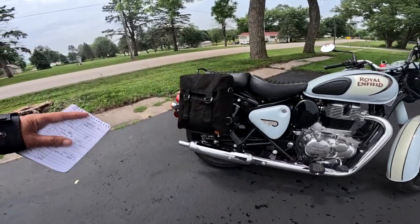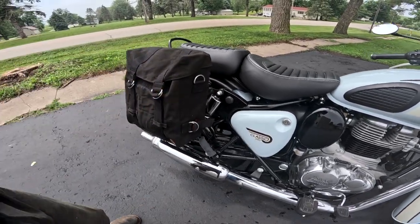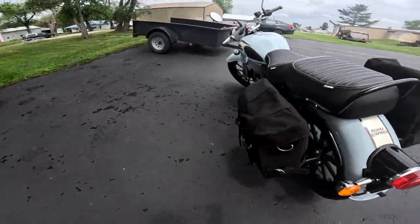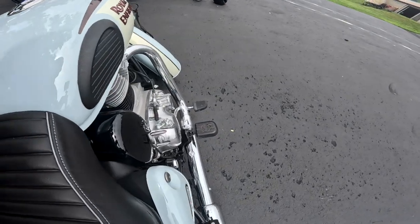The other thing this bike has is the bags. Baxter's just got a pallet seven feet tall full of these. They've got an OD green and a black color. If you're interested, go to BaxterCycle.com and they can help you out. This motorcycle also has the larger foot pegs, and that's something I have on mine and I really appreciate.